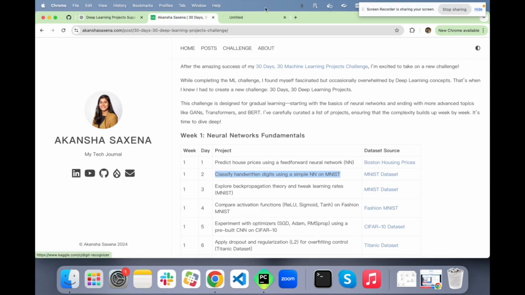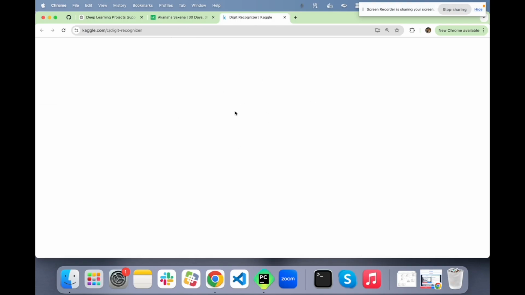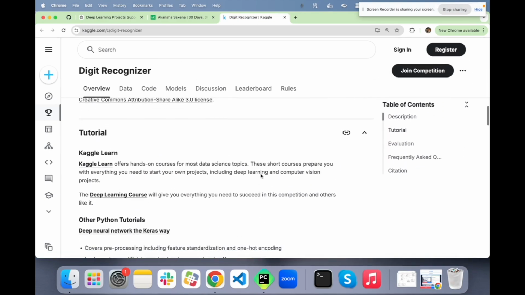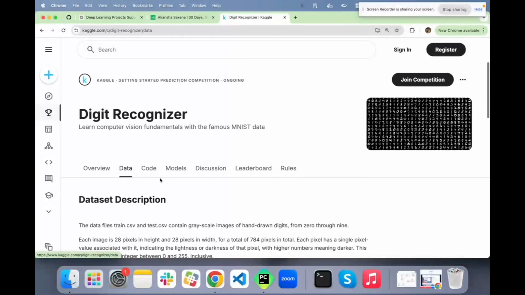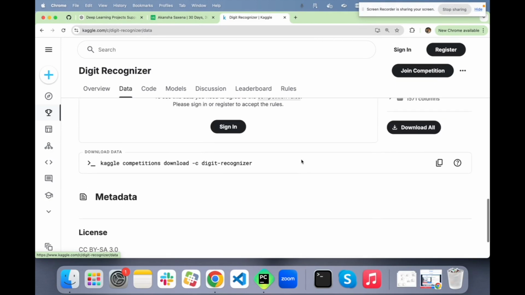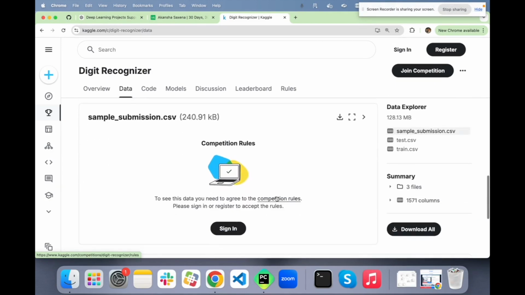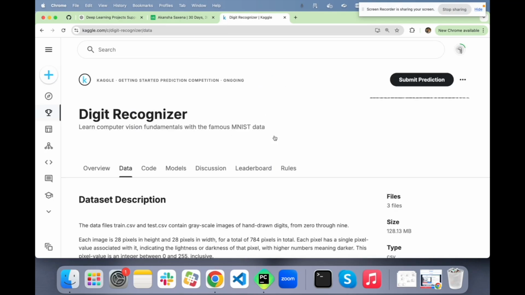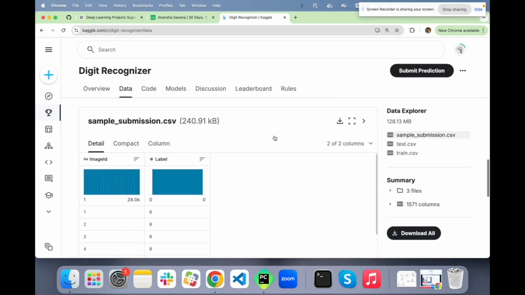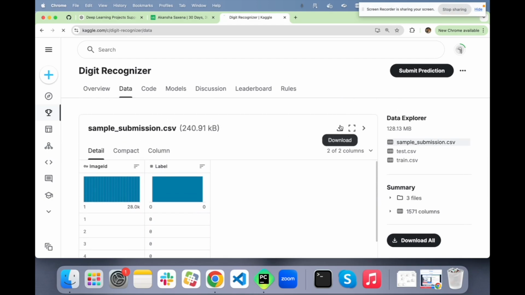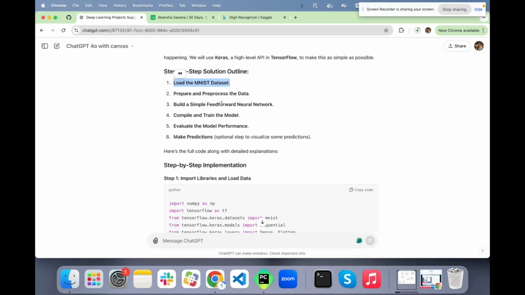Let me go, and I have already linked it. This is going to be the data. So this is the dataset. I will go and download it. Let me see where I can get this data from. Yes, so I will go and download this dataset. To see the data, you need to sign in. Okay, so I need to sign in. I'll sign in from my Gmail account. I think now I should be able to download the dataset. Can I download the dataset? Yes, I can download the dataset. This is the image and the label. I'll go and download the dataset and then come back and read it.